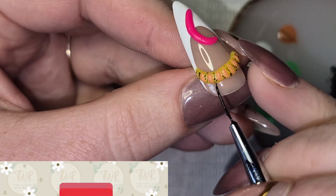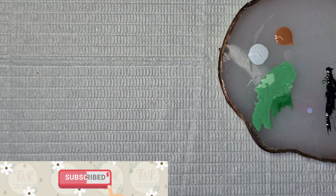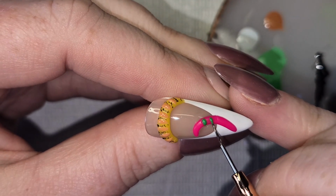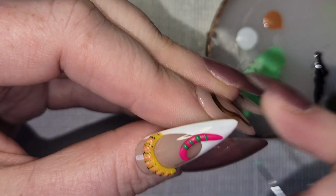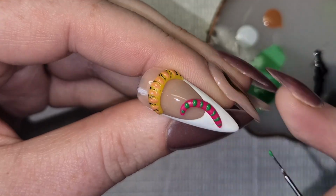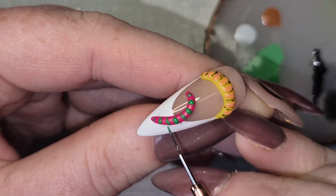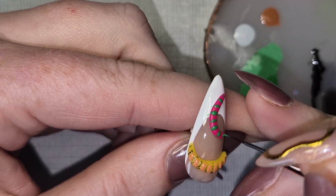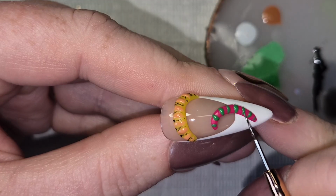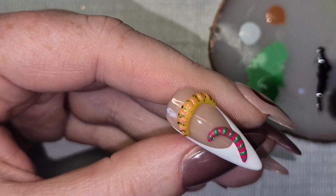And then I didn't know what colour to use for the pink one. I was thinking maybe orange, but then I thought it won't stand out as much, so maybe yellow, and I just didn't know. So I had green on the palette already, so I just grabbed the green, and I'm very glad I did, because it is perfect. It's literally the same thing over again, just some nice thick lines, and then dabbing with the black gel paint on a thinner brush.